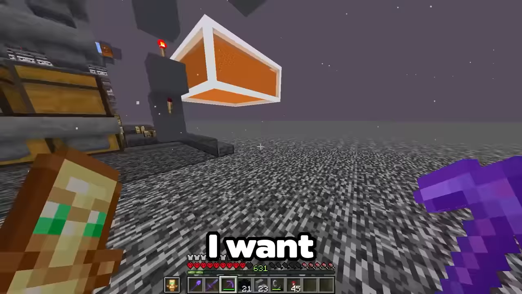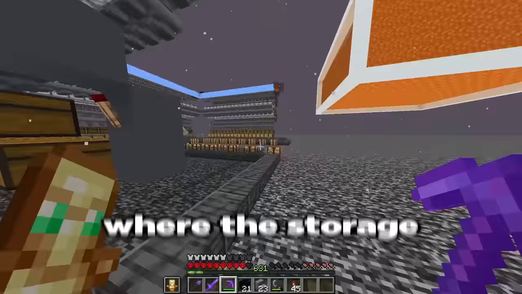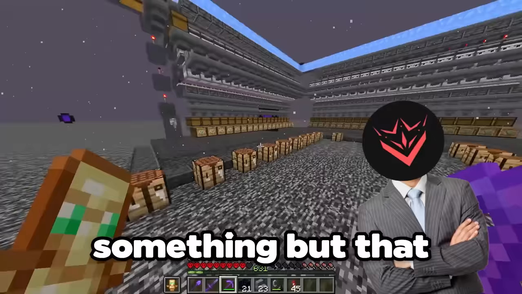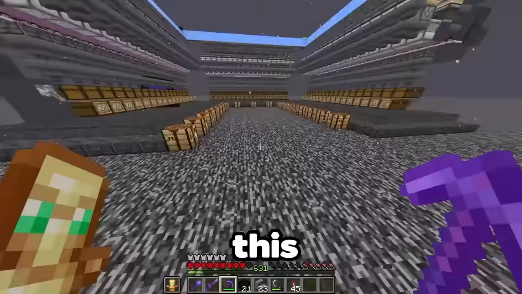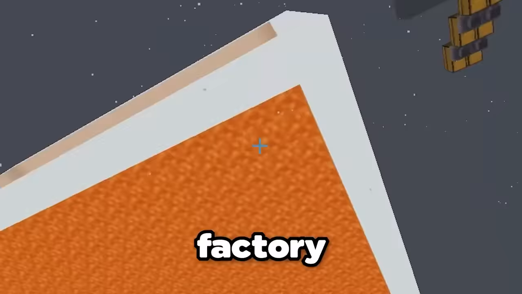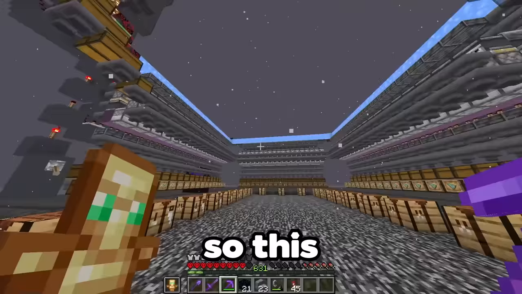Okay, now what I want to do on this side is, of course, the portal's there where the storage is here. Ideally, I'd love to have the portal right here or something, but that doesn't really work out with the overworld connections. But what we're going to do is kind of turn this thing and this thing into another factory, kind of like the one from my last video. But this one will be, of course, a sea lantern factory. If you don't know what this is, by the way, this is the lava side to the raid farm that I built in last video that catches the ravagers. So this has nothing to do with this, but it's just right here.